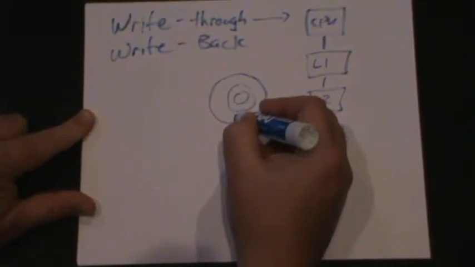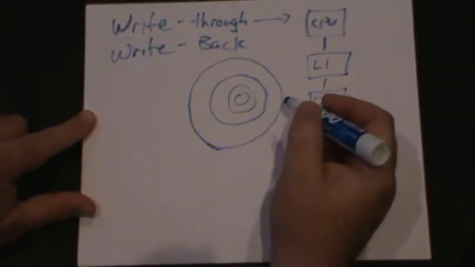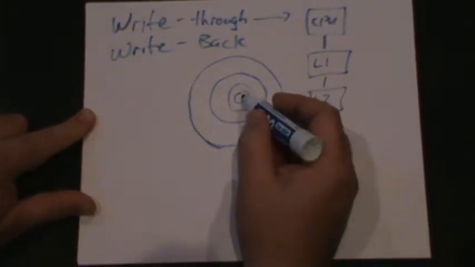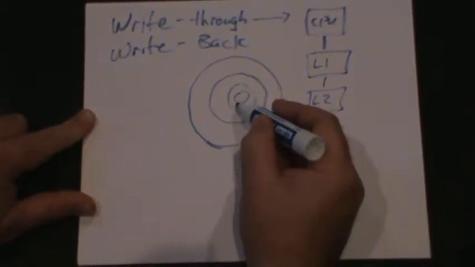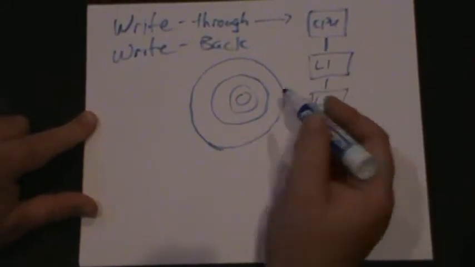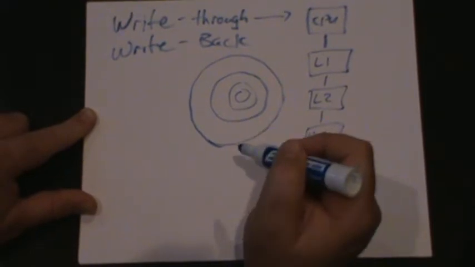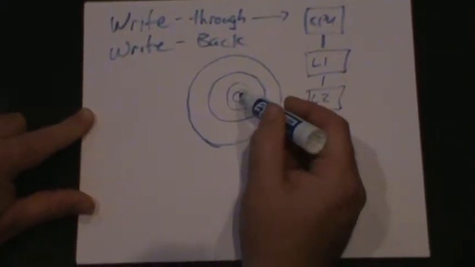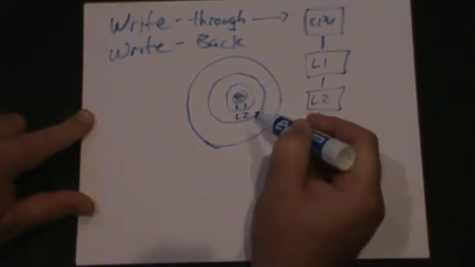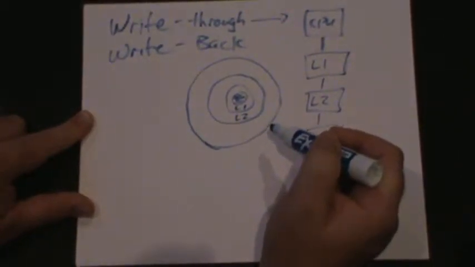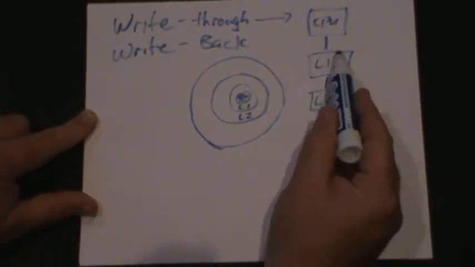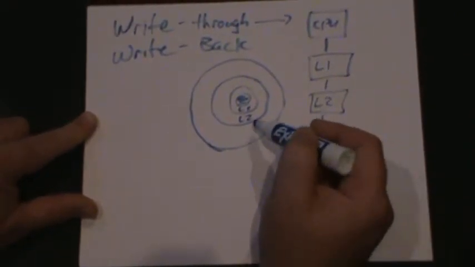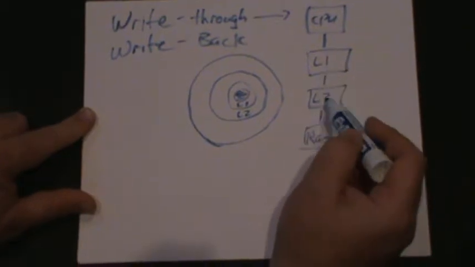Now you might say, well why would I want to update both caches at the same time? Well that means both of these caches are synced. So this cache is the little one. If you kind of think like we were talking about the targets as it goes out, right, you got your registers, you got level one cache, you got level two cache, and then eventually RAM. Well ideally what you want is that the upper level ones can throw away their results very easily because lower levels of cache are already holding it.